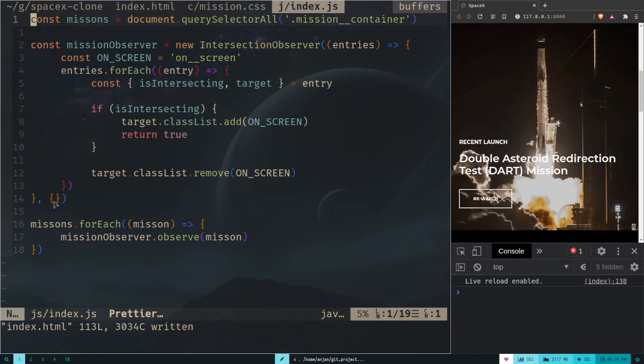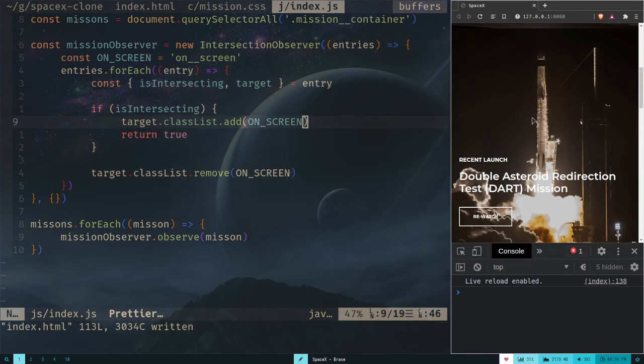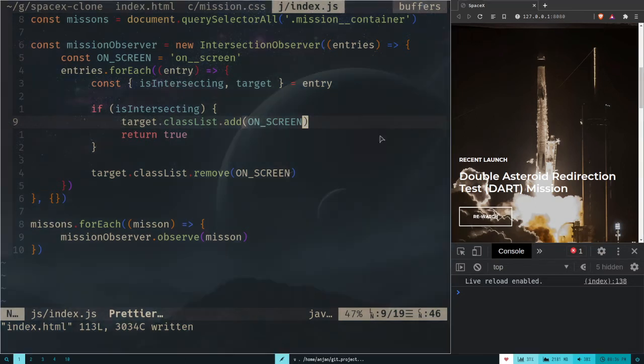We need to use threshold. Now what is a threshold? Threshold is just a property that we can pass in this object, and with threshold you can specify how much of the element has to be in view to trigger this function. For example, if you want to attach the class only if 50% of the element has been shown, you can do that with threshold.